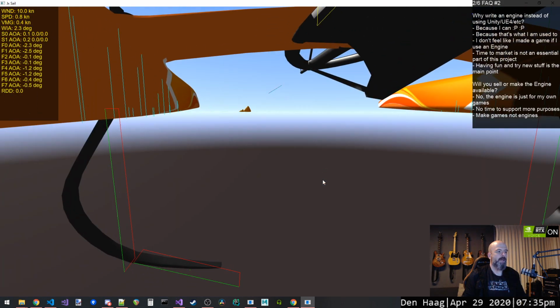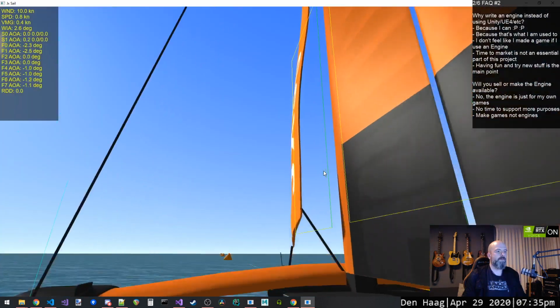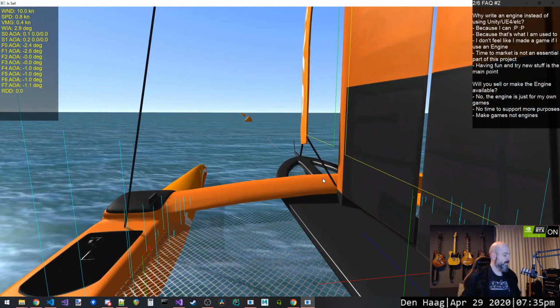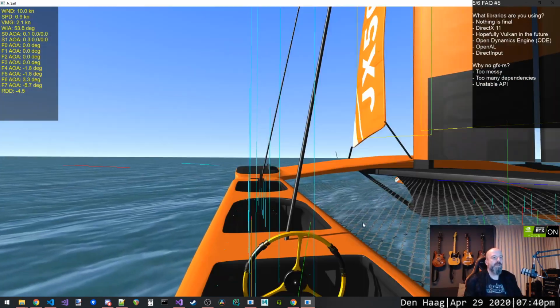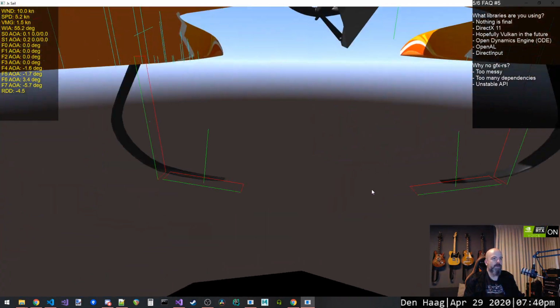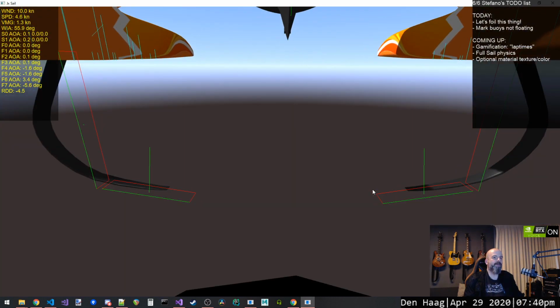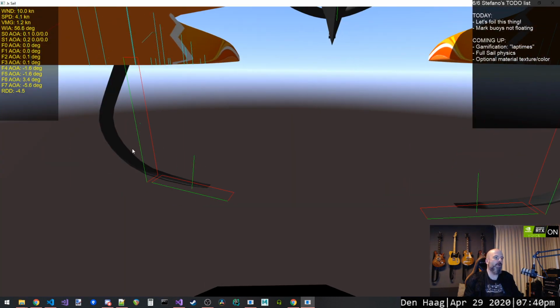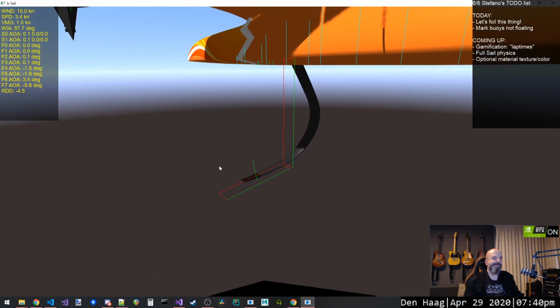So I'm hoping that this is going to do the same trick. It could be that this angle is doing what we want. After all, it looks a little bit closer to what this thing is doing.